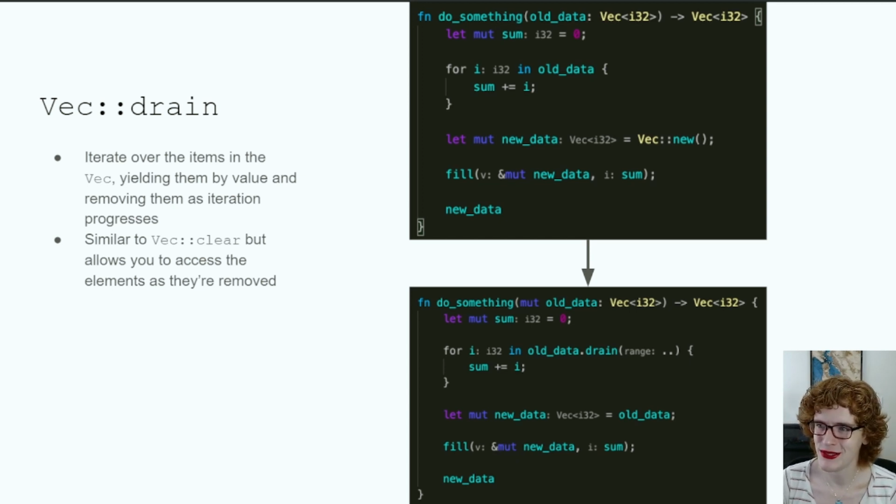Vec::drain is sort of similar to clear in that it allows you to remove elements from a vector without changing its underlying storage. The difference is this actually iterates over the elements that were in the vector and gives them back to you as owned values. So if you were using Vec::into_iter, as we do in this top example, to iterate over a vector by value, you can replace this with Vec::drain to still iterate by value, but retain the underlying buffer space and reuse an allocation. So similarly to clear, this would allow you to save on allocations and would help you to improve performance if you're repeatedly using the same buffer over and over and over again.